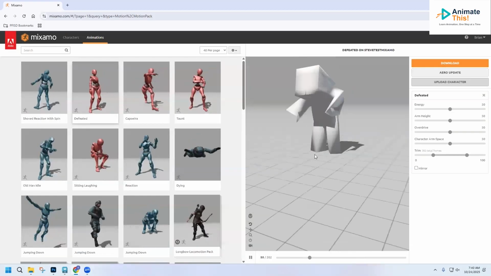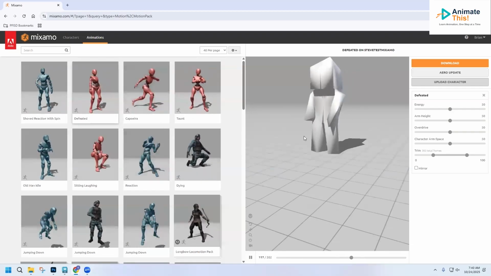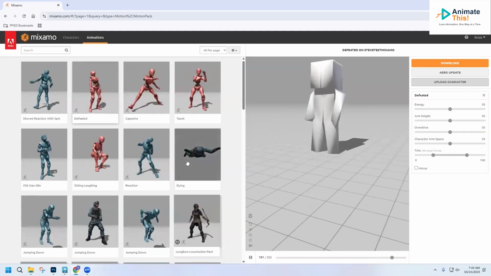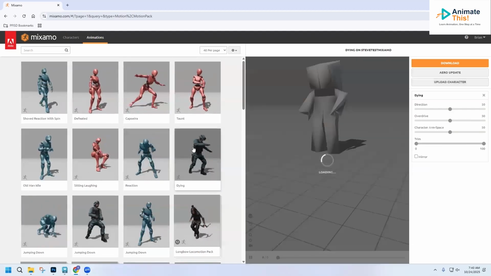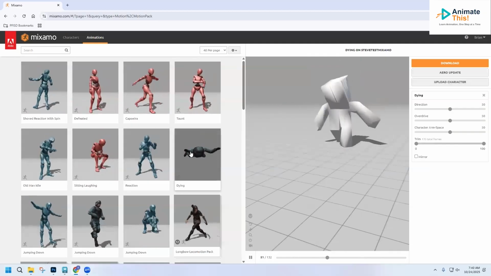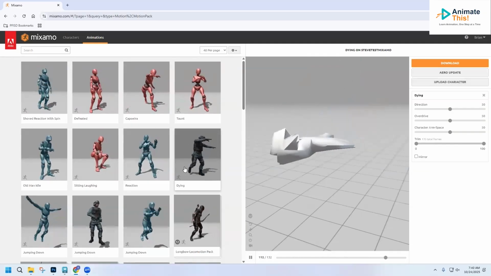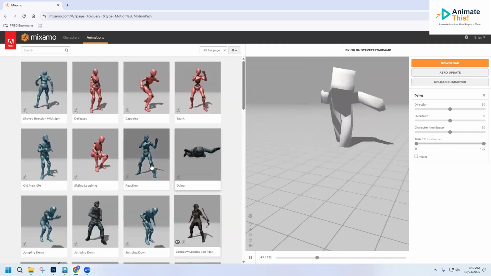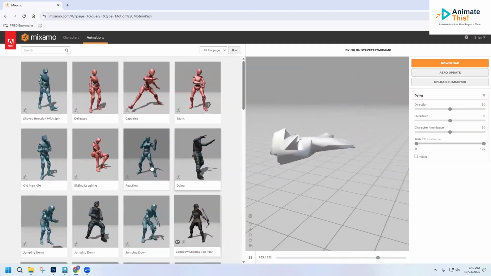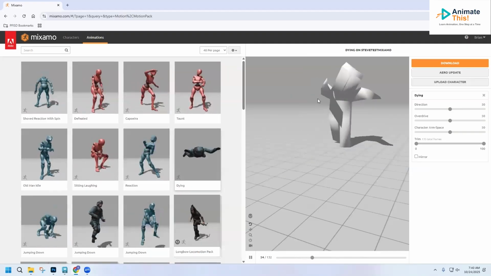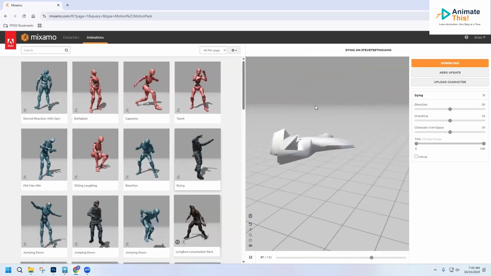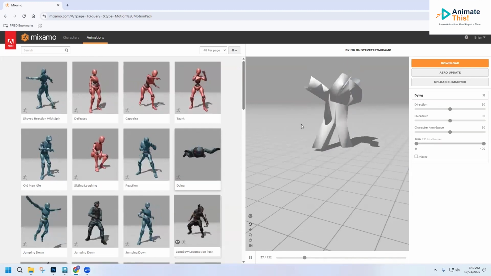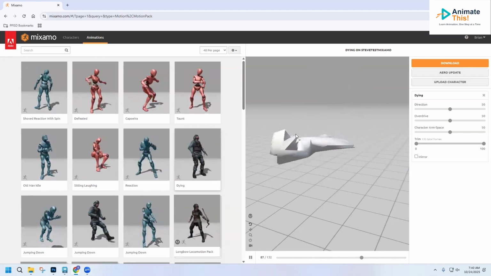And now, because I had an animation already chosen, it put it on there. But I can basically choose any animation I want. Oops. Okay, that was the right one. And it will try to apply it based off of the rig it created. Again, this character is not perfectly set up for use with this, but it still serves the purpose.